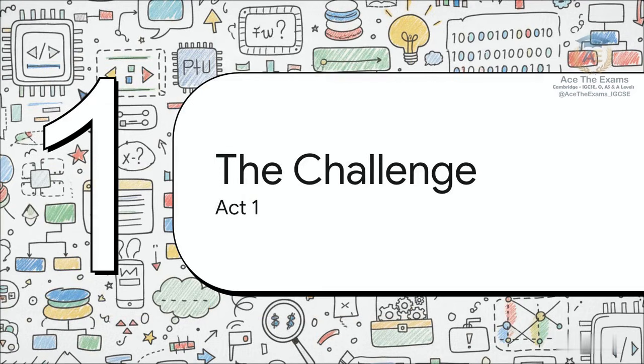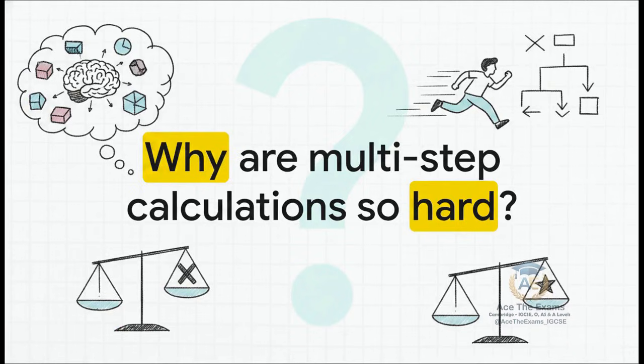We have to start here because general purpose versus special purpose registers is consistently, and I mean literally every single year, one of the most misunderstood areas across the entire Cambridge Computer Science syllabus. Let's figure out why. To really understand the root of the problem, we have to ask a tough question. Why do smart students find multi-step calculations and grabbing those method marks so incredibly hard?